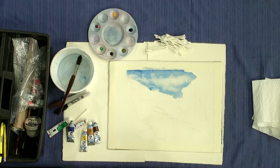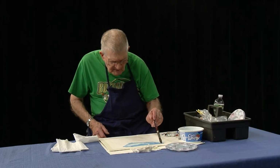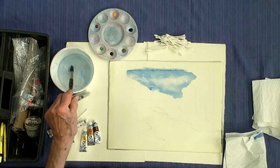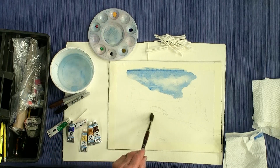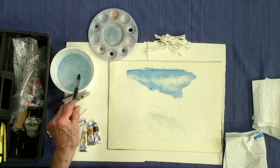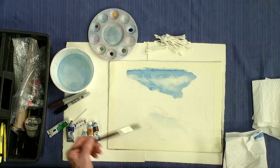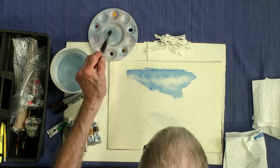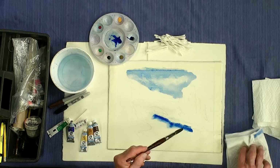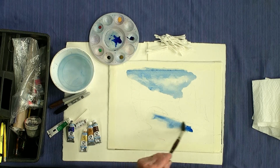Okay, like that. Now, the water, while we're using the blue, we might as well put in, let me just clean that up to the tape, so when I pull the tape off, there's no paint on the edge. And the water, of course, is going to be flowing through here, coming out. It's almost like you would do a street, wide in the foreground, and then it tapers off to a vanishing point. So we get some water. Oh, I guess that blue is strong, isn't it? Let's just move this through here, like that.